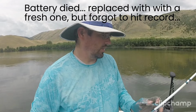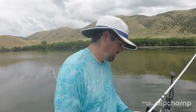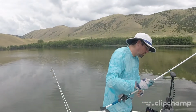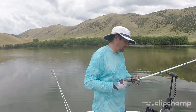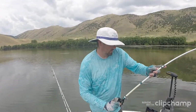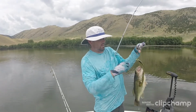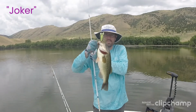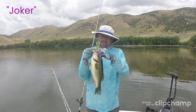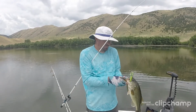So dang, I wish I had the camera rolling. Caught a nice bass on one of my topwater frogs. Gotta love it. Swing this guy on the boat. Oh, jeez. Oh, yeah. Look at that guy. On the frog. Heck yeah, baby. Oh man, he hit that sucker hard too. Just blew up on it right here in these weeds.